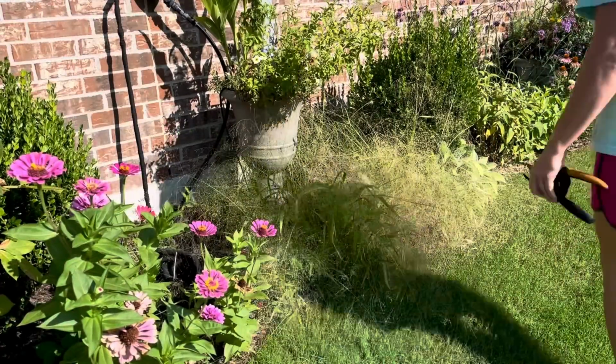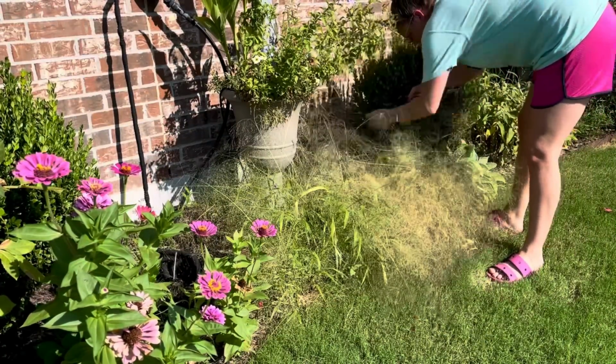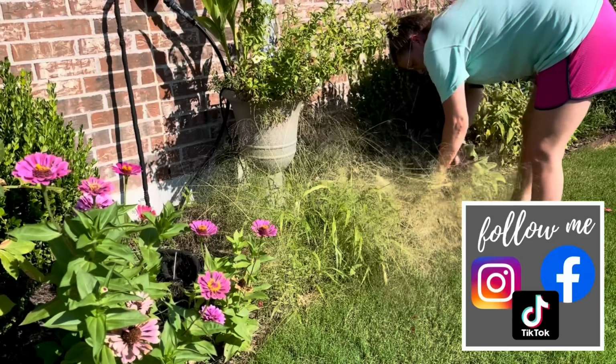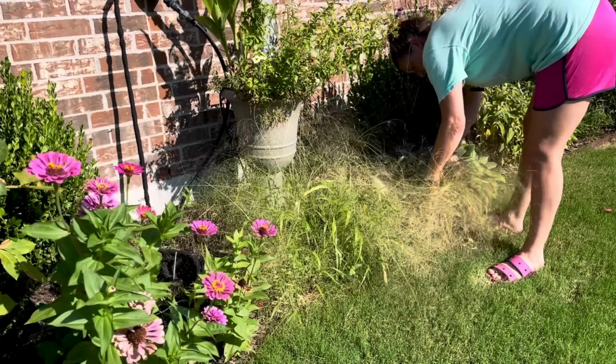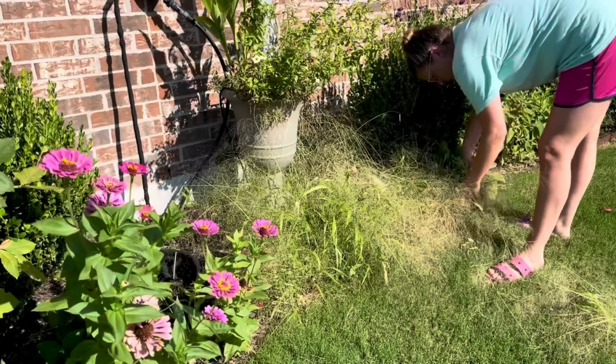Okay, and the last thing for pruning is this explosion grass. And this stuff reseeds itself. So basically I'm just grabbing a handful and cutting it back at about 50% and hoping for a new flush.